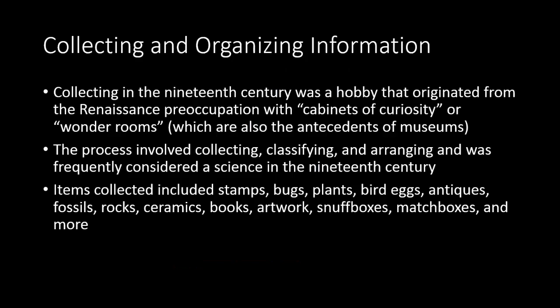Such information explosion necessitated subject specialization. In the 19th century, scholars and laymen tackled the problem by collecting and categorizing things, including plants, bugs, bird eggs, whatever they could get their hands on. And this obsession with organization went on to influence the way we classified not just objects, but ideas. As libraries accumulated more information more cheaply, they opened their doors to the public, and this change demanded the installation of a common library classification system. In 1876, the Dewey Decimal System met this demand. Unfortunately, one side effect of all this subject specialization is that the STEM and humanities disciplines have become more isolated from each other.